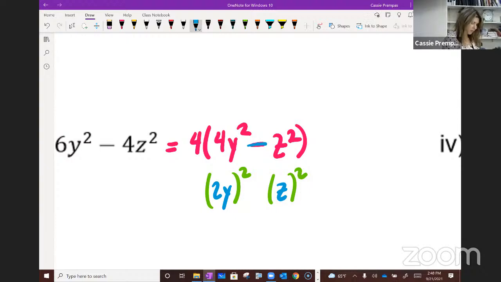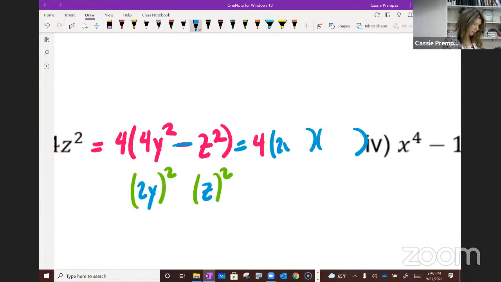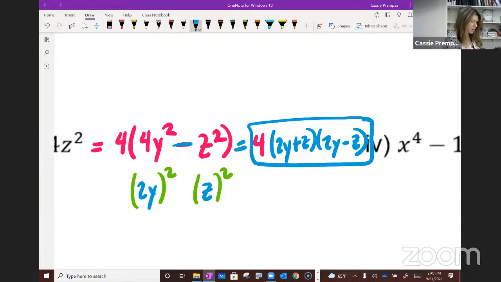Since there's a GCF in front, I just want to make sure I don't lose that. Keep that GCF on the outside and then factor down the a squared minus b squared. So that would look like 2y plus z times 2y minus z. And that would be my answer. Just leave the 4. It's a GCF, it stays on the outside. What is it? Greatest common factor, yes, and it's 4 in this case.